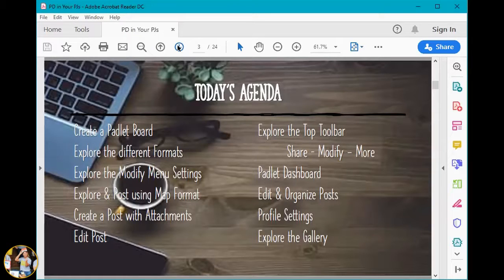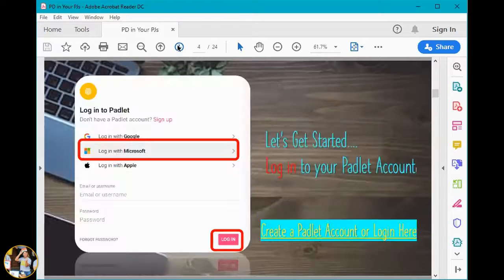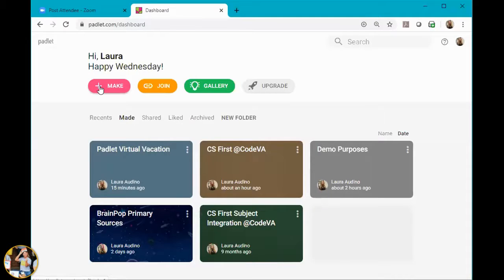The first thing I would like for you to do, please, is to log into your Padlet account with your PGS Microsoft email. Once you log into your Padlet account, it will open to your Padlet dashboard. In the top left-hand corner, the Padlet icon will always take you to your Padlet dashboard if you ever find yourself lost in the platform. Below the menu options, we have tiles of Padlets we've created. And if you've not created a Padlet, you may have the Introduction Demo Padlet by default welcoming you to the platform.